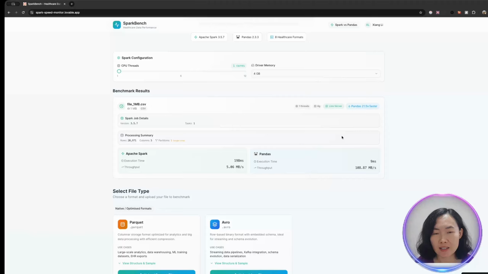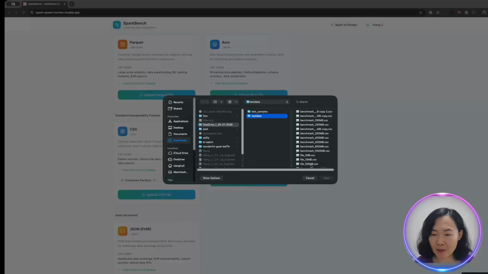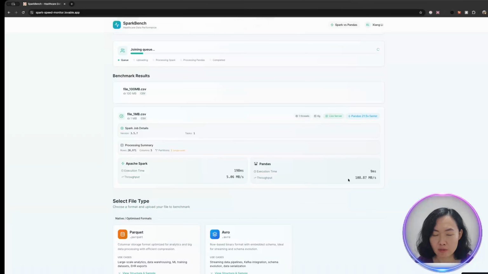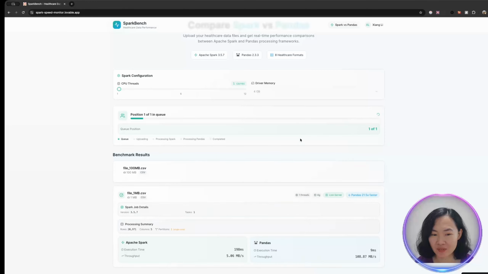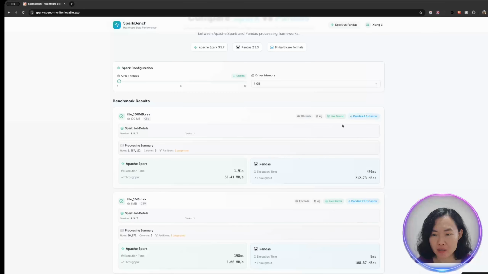But let's use different file sizes. You will get what I wanted to find out. If I go to the 100 megabyte file, just wait a while, and you will get the result very quickly, I hope. For the 100 megabytes, you will see the difference between Apache Spark and Pandas becomes smaller, right?